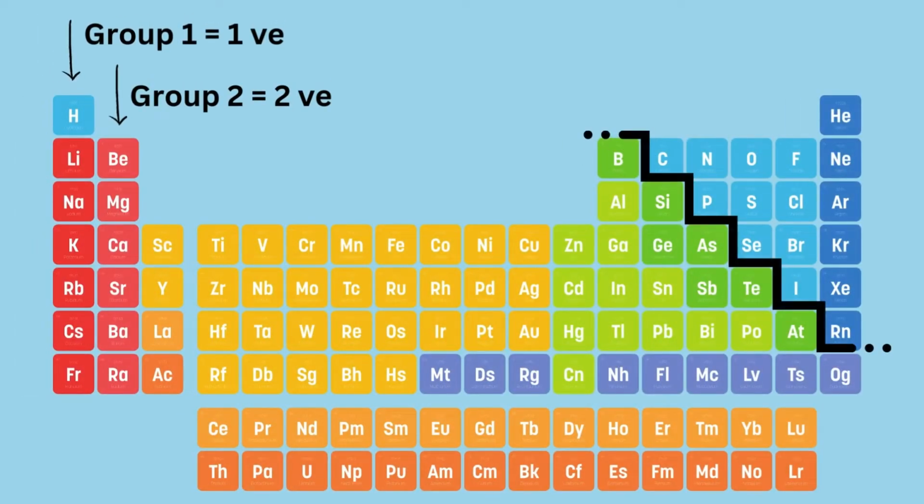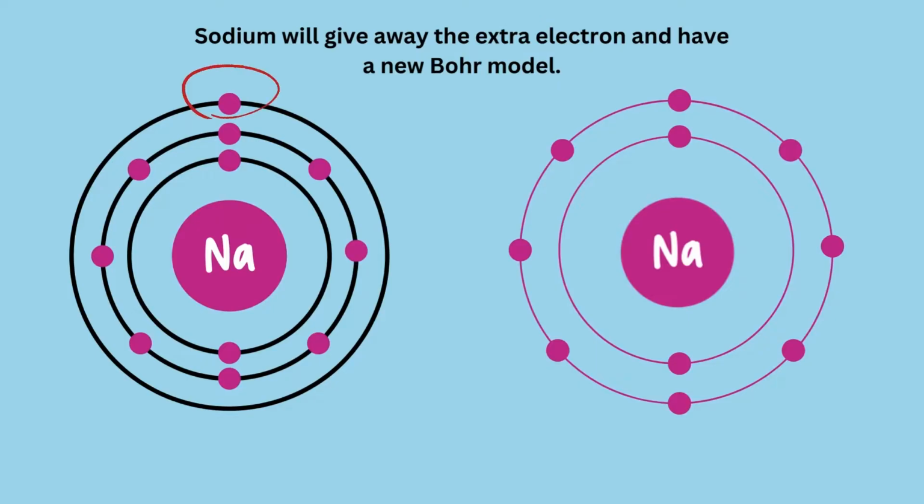So back to the atoms. Atoms that are found in groups 1 and 2 will have 1 and 2 valence electrons respectively. And because these atoms are so far away from their goal of 8 total valence electrons, their chemical characteristics make it easy for them to give away those extra electrons. For example, let's say we have a sodium atom. Naturally, this atom has 1 valence electron hanging out in its outermost energy level. Take that away, and the next energy level becomes a complete 8 valence electrons, making this atom extremely happy.